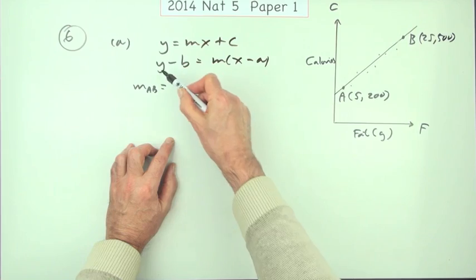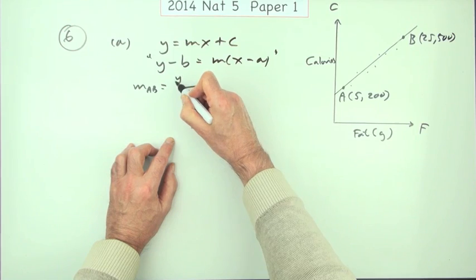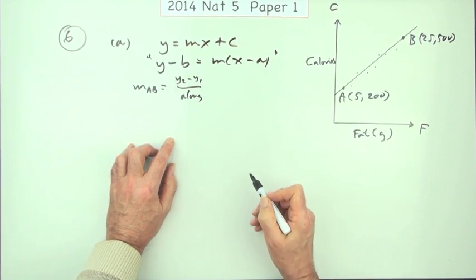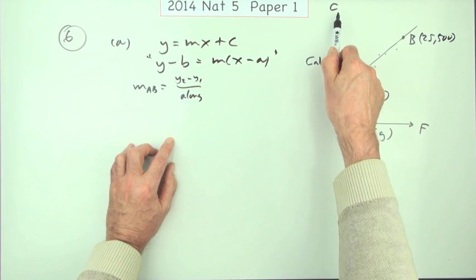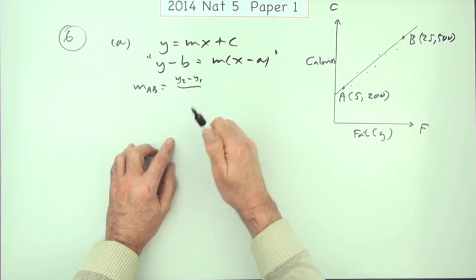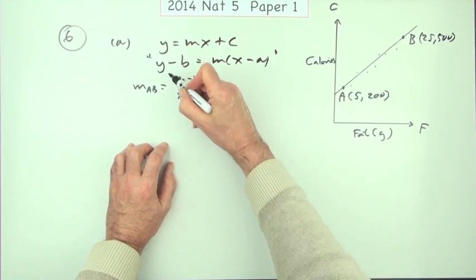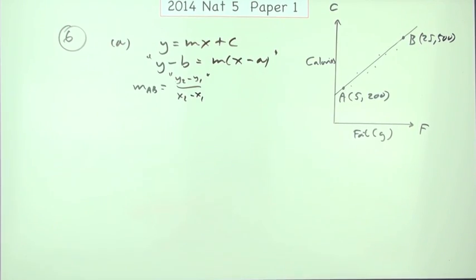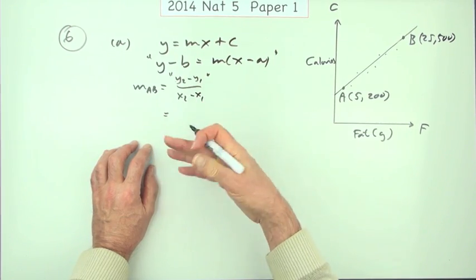Now I've written this first of all, put it in inverted commas. So I will write, I could write Y2 minus Y1, although strictly speaking, it's really C2 minus C1. But there's a way around that, over X2 minus X1, because that's what you've learnt. You could put it in inverted commas, meaning in that form, but not actually those letters. There's no mark for stating that anyway. I don't usually bother with Y2 minus Y1. I usually write delta Y, meaning the difference, capital D in the Greek alphabet, the difference in Y.